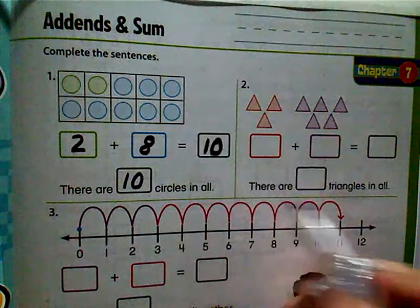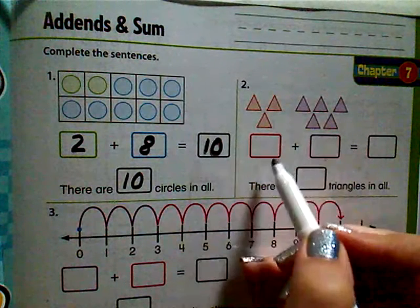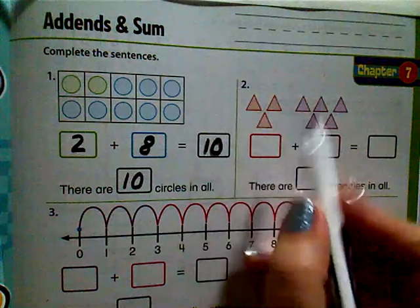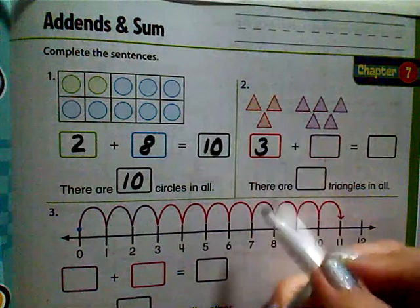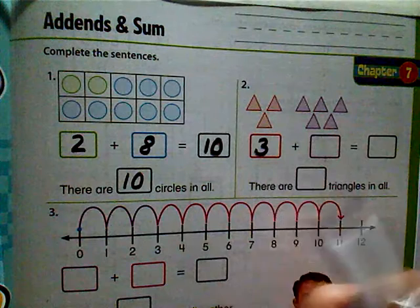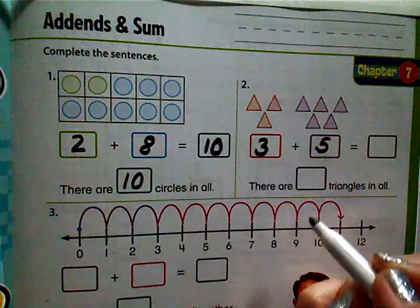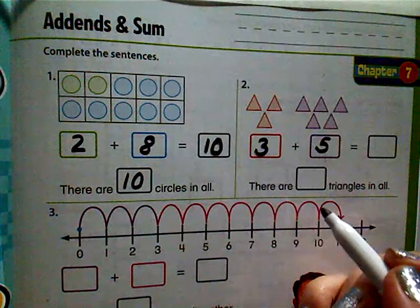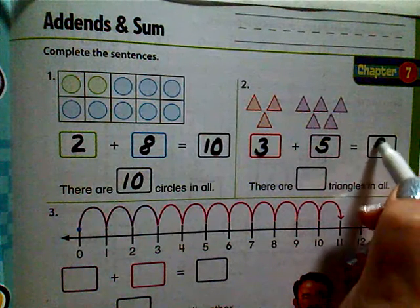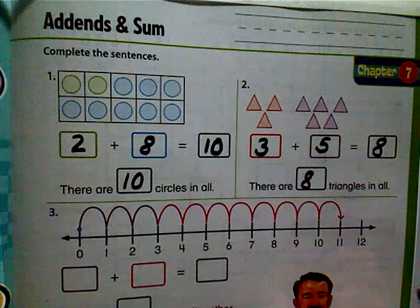Same thing here for number 2. We want to look to find out how many triangles are in all. So when we look here, our first one is like this reddish color. We're going to count. We have 1, 2, 3. So we have 3 red triangles. How many purple triangles do we have? Good, we have 5. When we add them together, our sum would be what? What is 3 plus 5? Good, that is 8. So we would say there are 8 triangles in all.